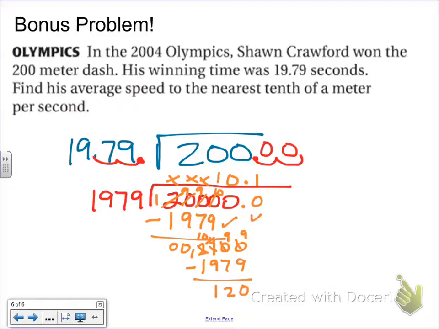Now, I don't need to worry about the remainder because in my question, notice what it says. Find his average speed to the nearest tenth of a meter. So we're in the tenths column with that 0.1. So my answer is 10.1. So the rate of which he was running is 10.1. And remember, back on the other slide, we did 10.1, and it was meters over seconds. So 10.1 meters per second is my answer.